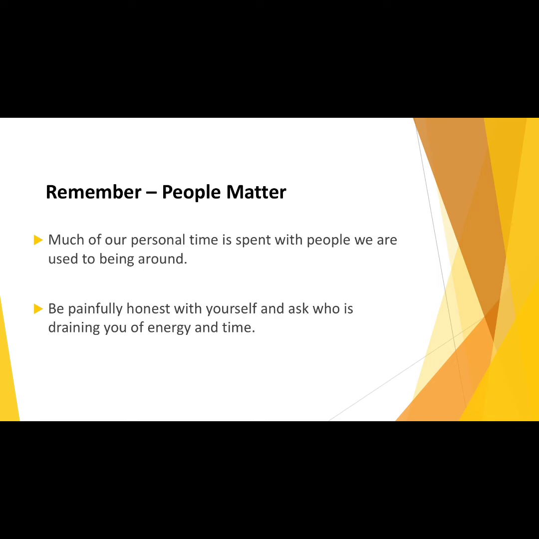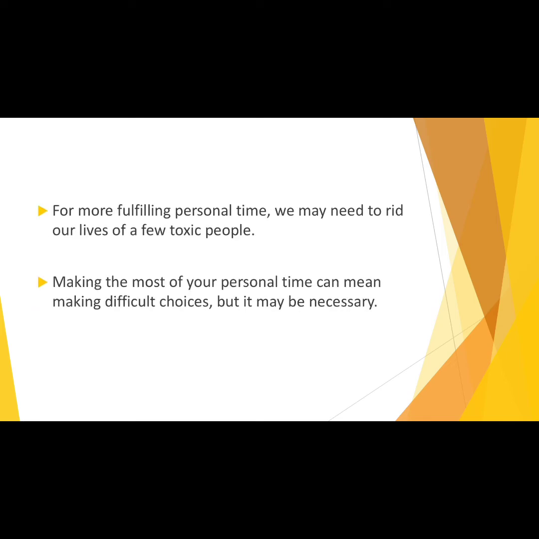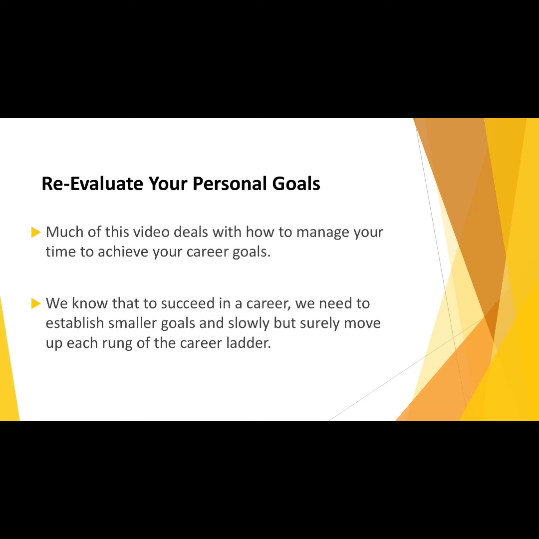Do you have a friend with whom you've gone shopping every weekend for years, but this person adds nothing to your life? Does your neighbor feel free to drop in at any time? For more fulfilling personal time, we may need to rid our lives of a few toxic people. Gradually remove these people from your life or limit the time you allocate to them. Making the most of your personal time can mean making difficult choices, but it may be necessary.